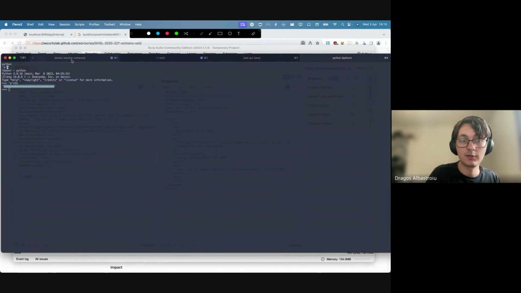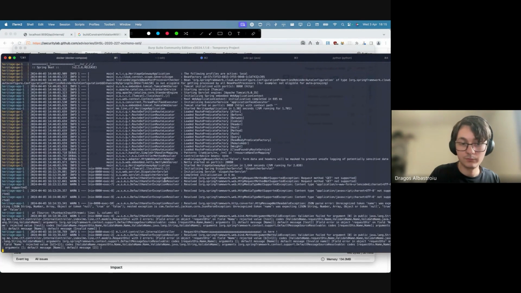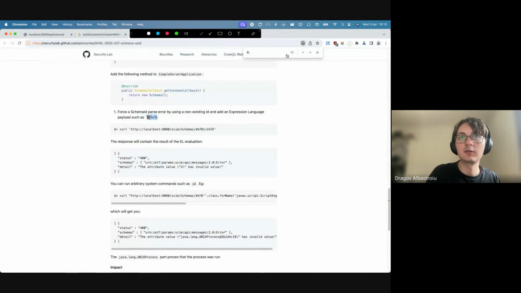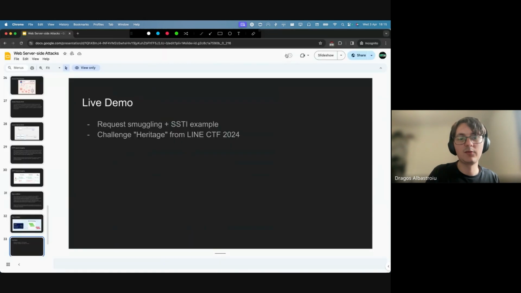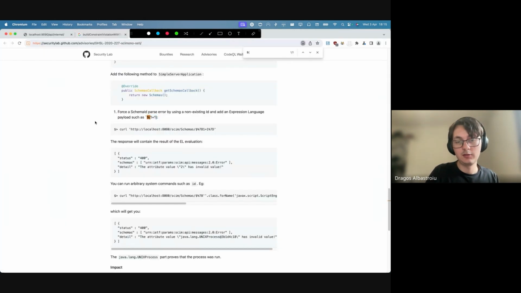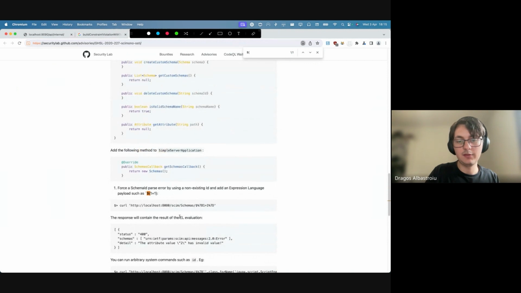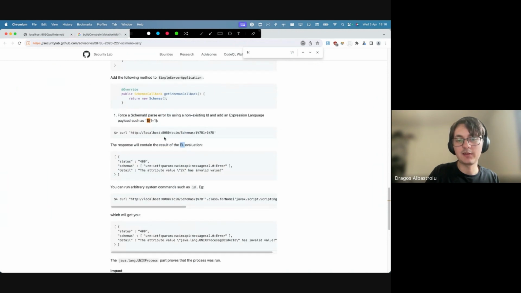We just do a 1+1 and we get some error. And the goal is basically to get an expression language payload that actually gets us RCE. So this would be basically the payload.